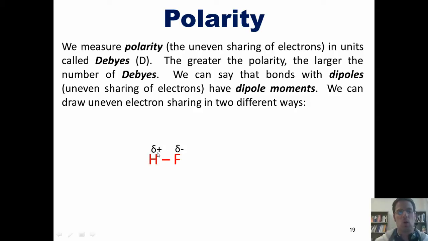And we draw the same symbol with a positive next to it, adjacent to the atom that is less electronegative, and therefore has the more partial positive charge. Alternatively, we can just draw this symbol, a crossed arrow pointing toward the more electronegative atom, and thus the one that has the stronger negative partial charge.